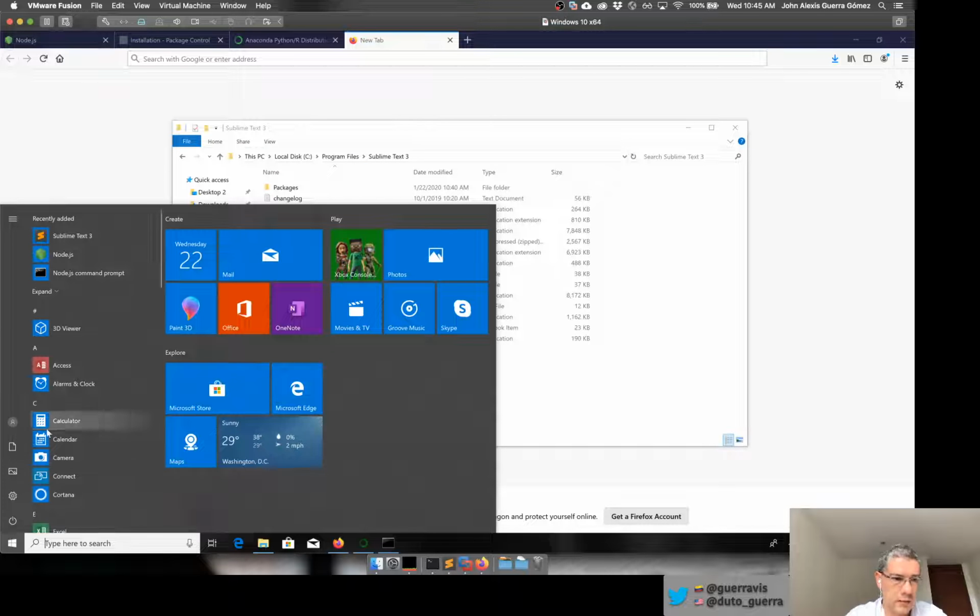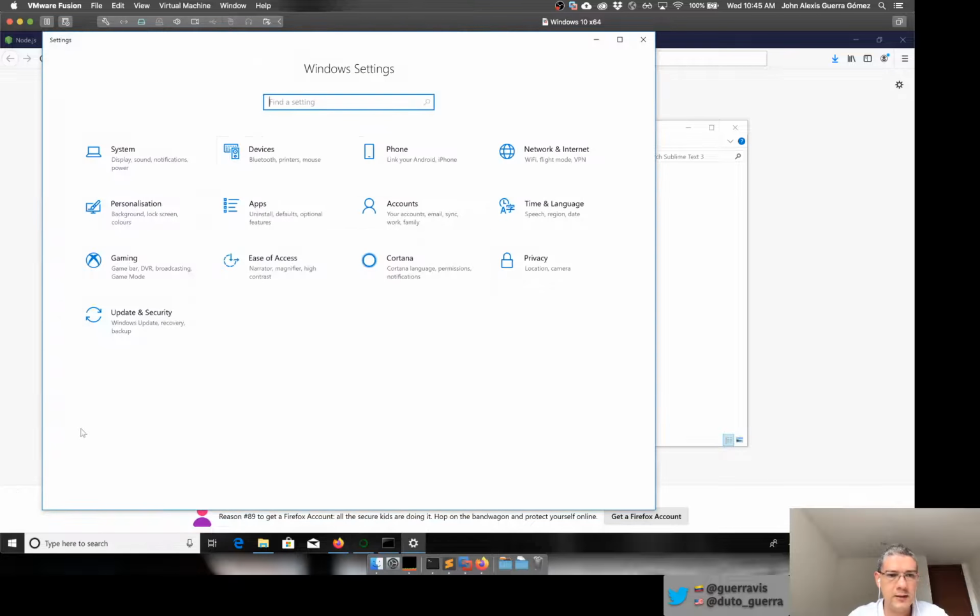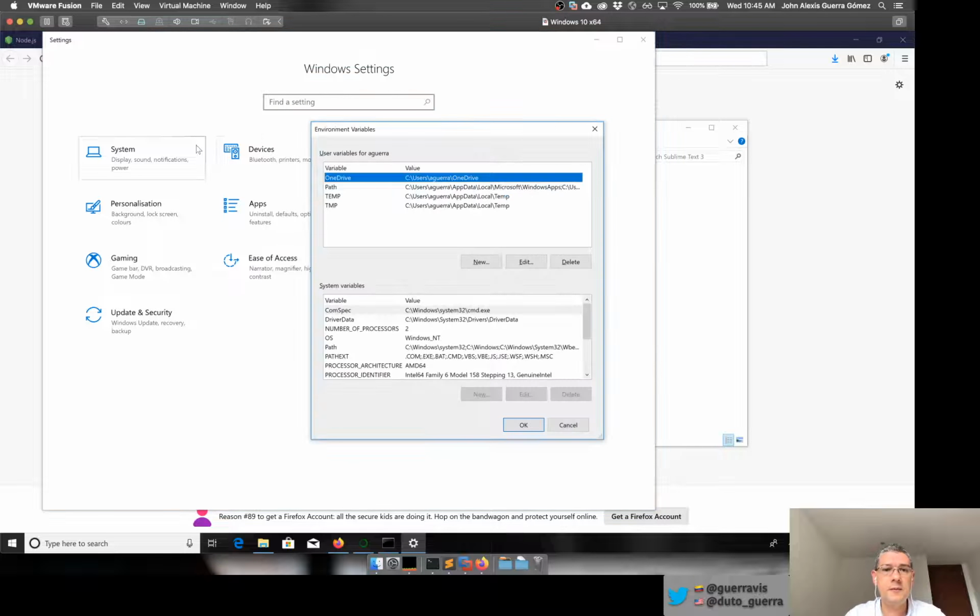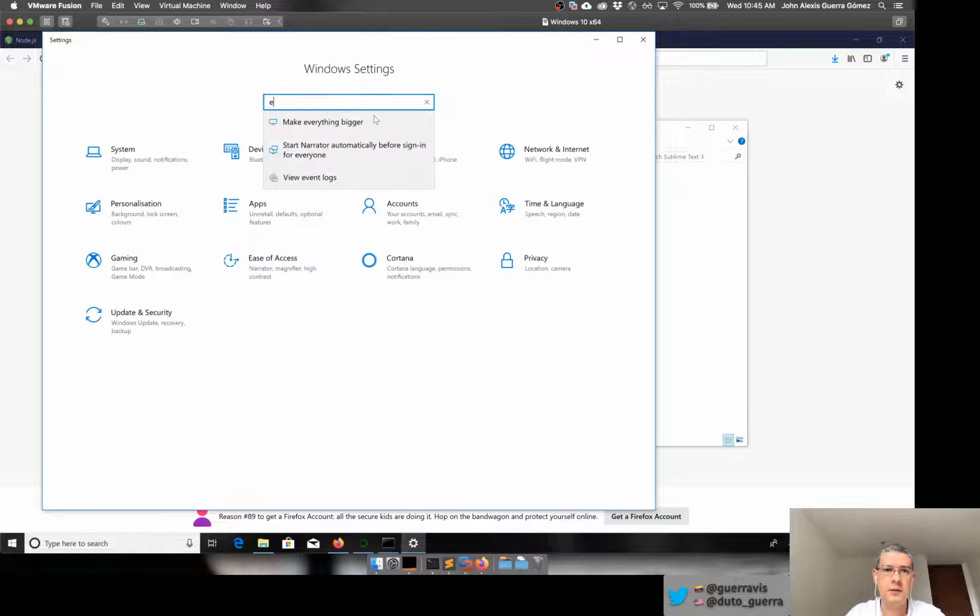So I'm not an expert on Windows, but maybe let's try going to the control panel, especially on other versions of Windows that was easier. So let's search environment variables. So just by searching for that in there, so this is what I wrote, environment variables, and then I want to edit this. So when you do that, come back to me.